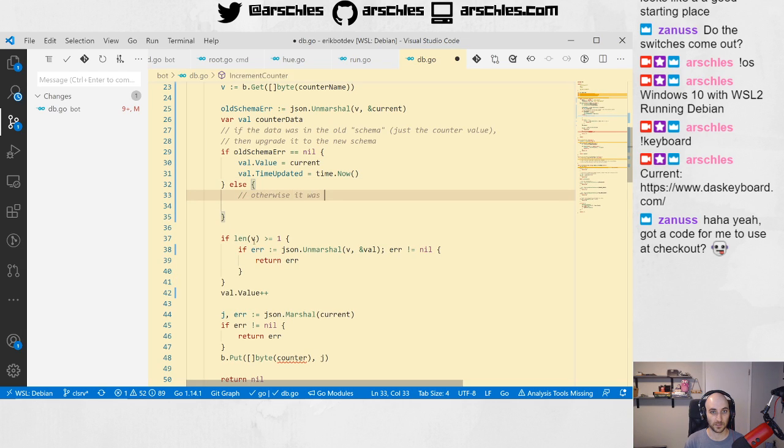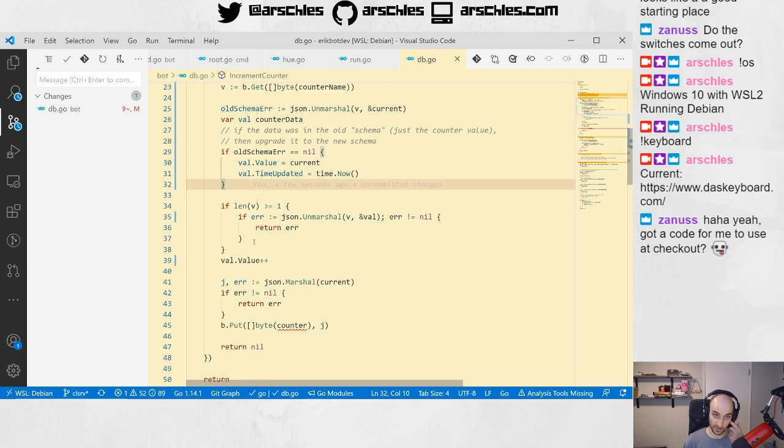Otherwise, it was in the new schema, so do nothing. Oh yeah, so do nothing. Okay, so if it's in the new schema, do nothing.